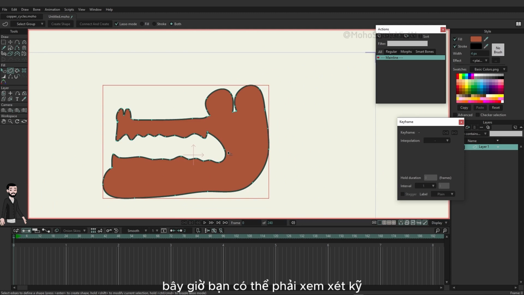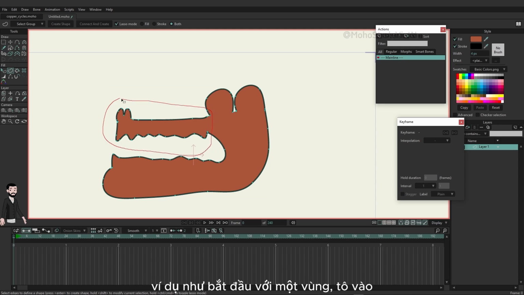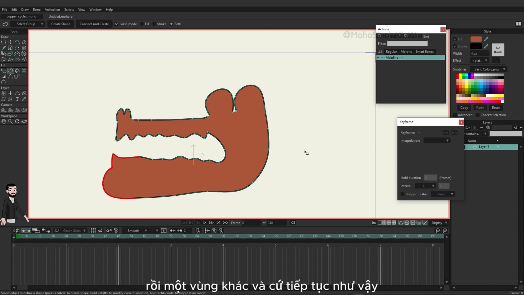Now, depending on how complex your issues are, you might have to go through and do things piece by piece. Perhaps you need to select certain parts of the character and fill those in, and then fill in other parts in order to get the complete fill. You might have too complex of an object for Moho to figure out exactly what to connect and create. If that's the case, just isolate things and break it down further: start with one area, fill it in, and then another area, and keep going like that until you get where you need to be. But Connect and Create is a great option, especially if you're freehand drawing and you find that sometimes your line work isn't quite connecting. That's okay, because this tool has you covered.